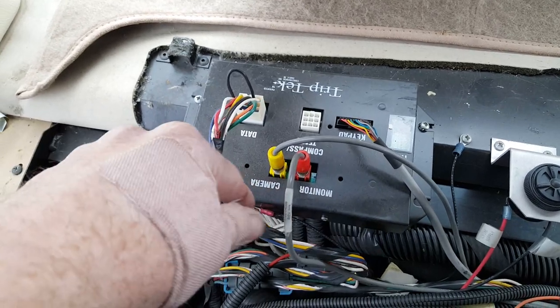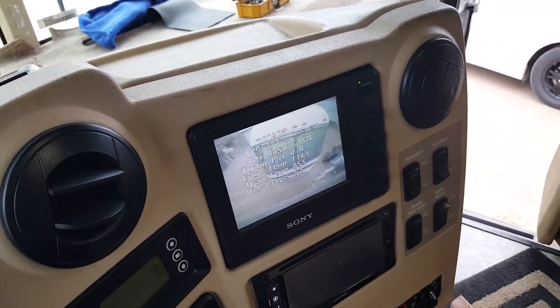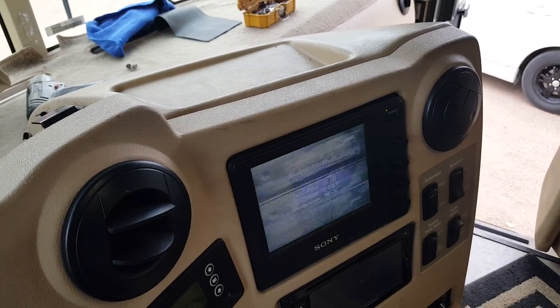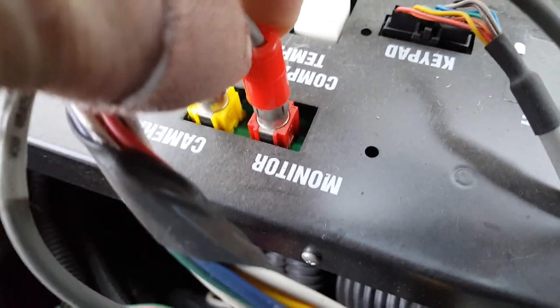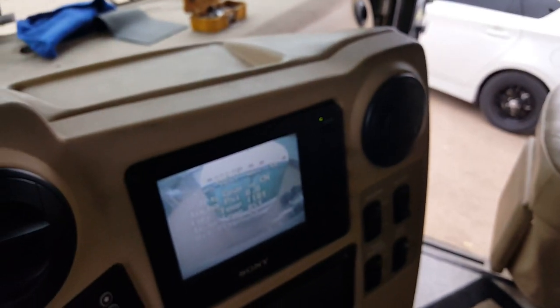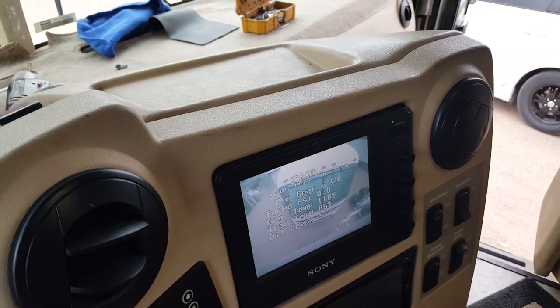So you've got this connection from the camera and this one from the monitor. If I jiggle the monitor wire — jiggle, jiggle — the screen goes all fuzzy. I think that's what he's actually talking about. It's not an actual monitor or camera issue, it's just going to be these connections right here. I'm going to take this apart and see if the solder joints in there are bad, because the whole thing wiggles a little bit. If I even jiggle the yellow one I get a little fuzz too.